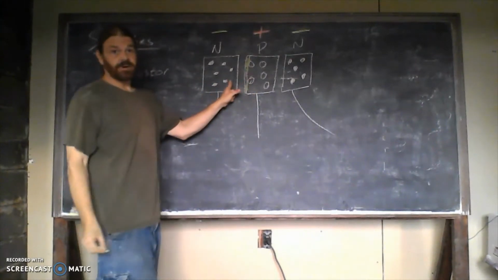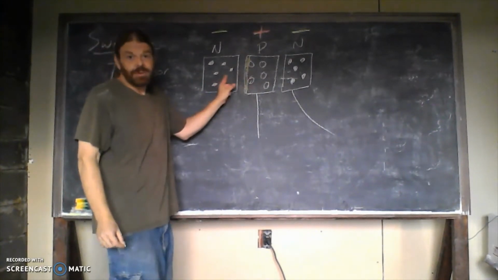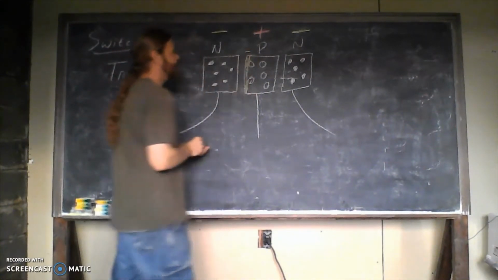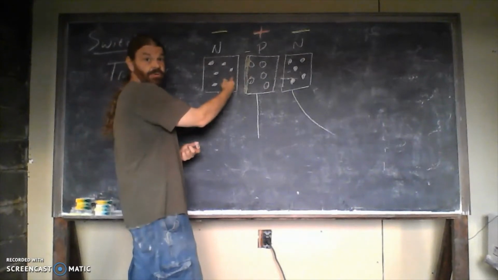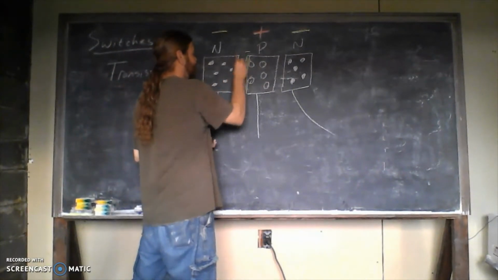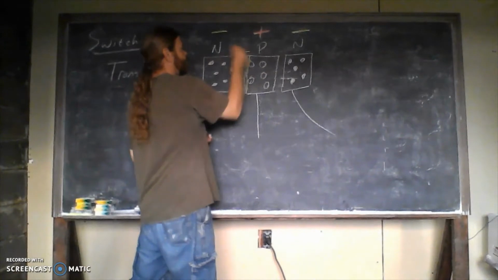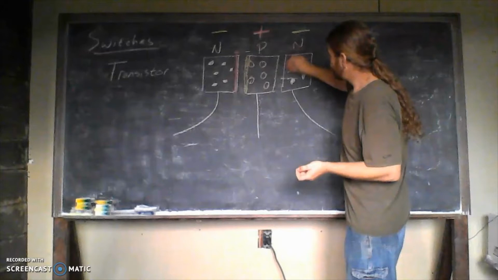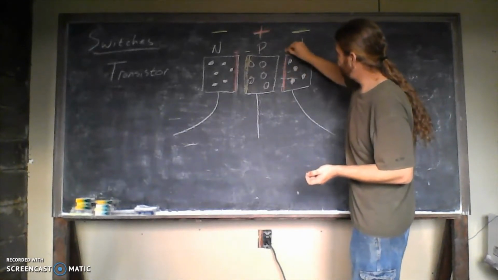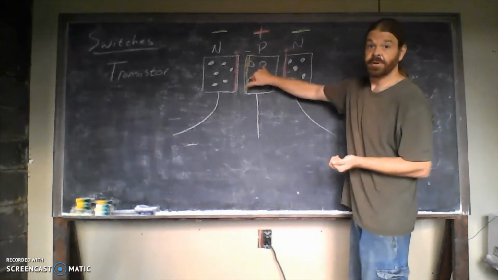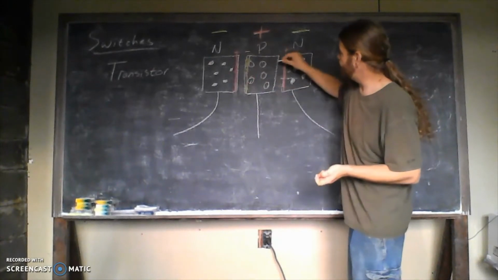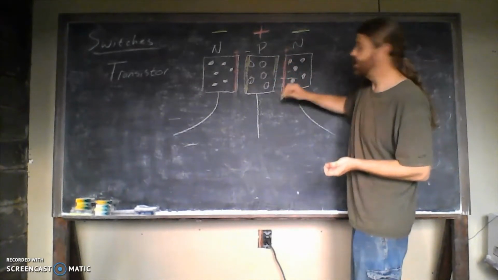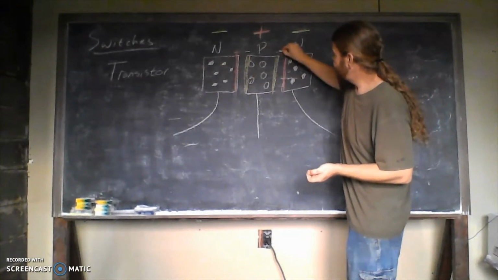Because some of these extra electrons are here, we're able to get right over to the edge, which gives us a negative charge right at this edge. And same thing, they came from over here, so we have a slight positive charge right there. And then we'll have the same thing over here. Those electrons that were attracted to the positive polarity of the p-type silicon left a slight positive charge there, and a negative charge there.